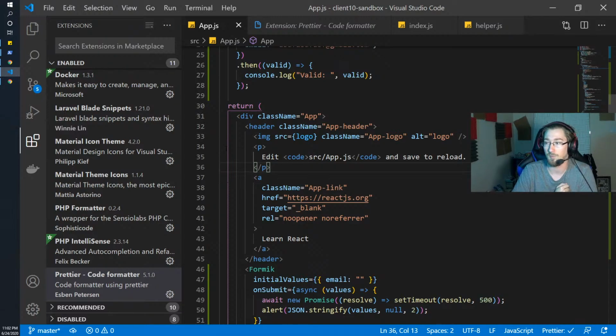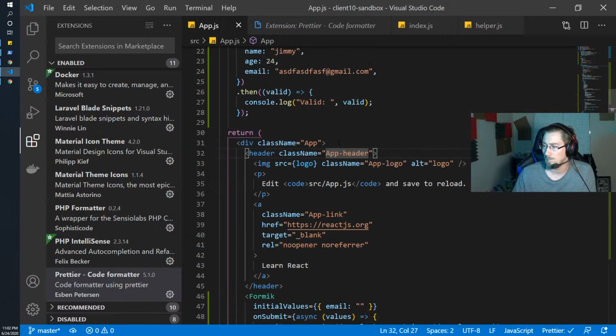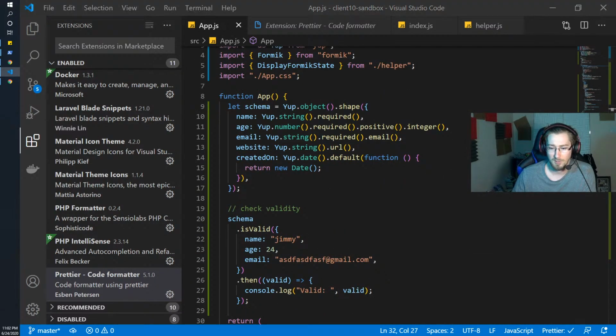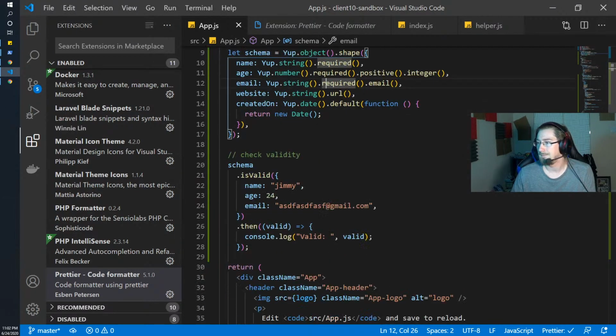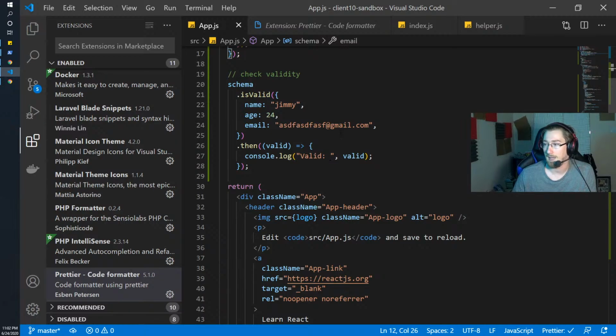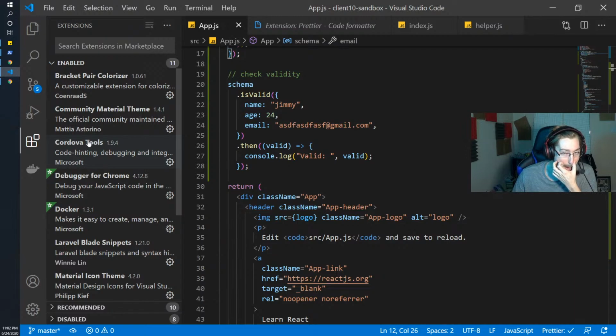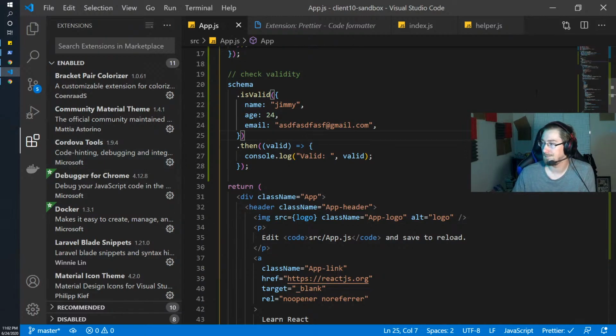ReSharper does a lot of code formatting for you.